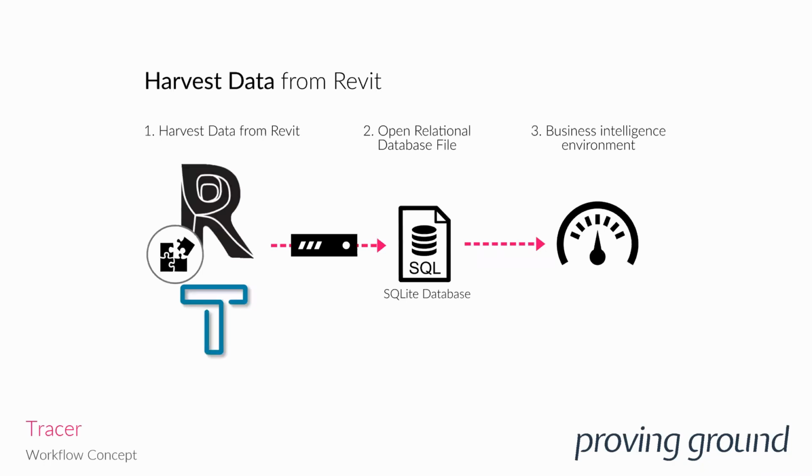The way that Tracer works is that we have this idea of harvesting data from Revit. So you're in a Revit model, you're authoring new information, and you're having to harvest this information out. What we're doing is pushing the information to a standalone SQLite database in the case of Tracer. It's a public domain relational database file format, and that file can then be accessed by a business intelligence environment. So this is the out-of-the-box workflow that Tracer provides.